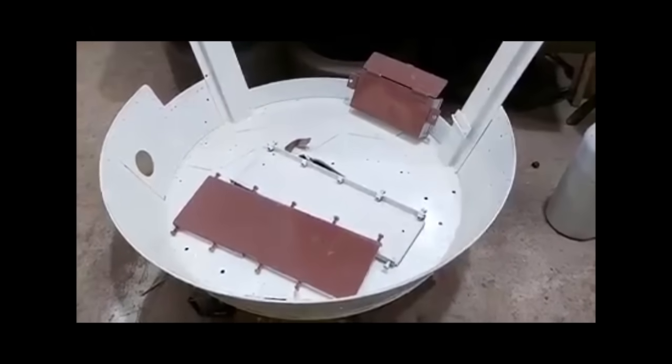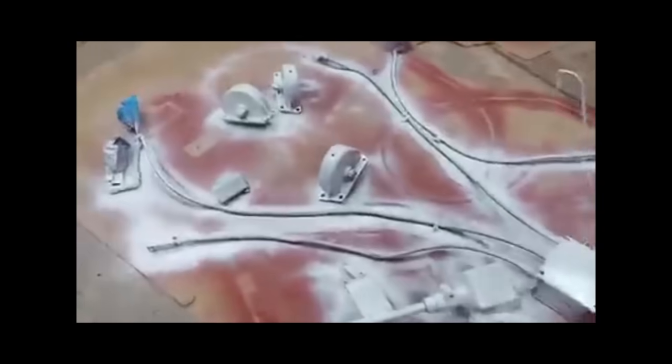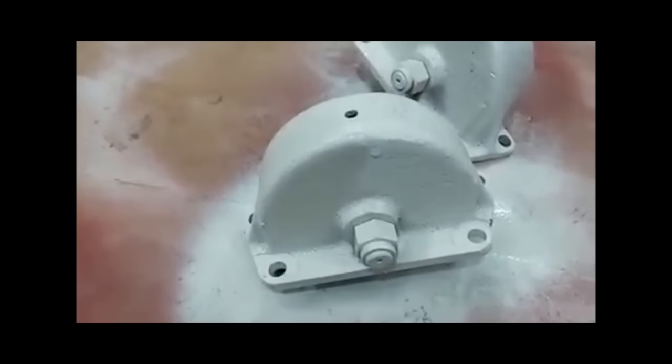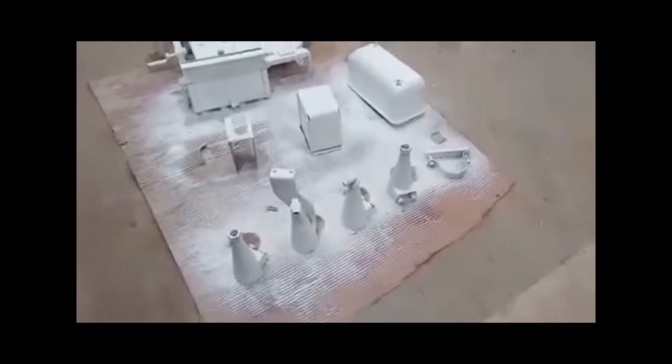The turret basket is just around here. As we showed you before, the turret basket was in fairly good condition, so we don't have to do too much to that. Lots of other bits have been painted and ready to go on. These are the bearings we showed you last week — these are the parts they fit into. He's just painted them, so I won't touch them — he'll only moan at me for putting fingerprints on everything.